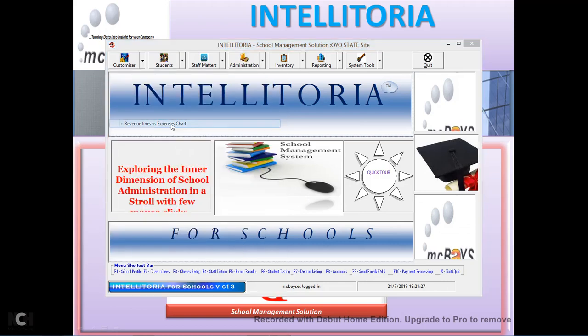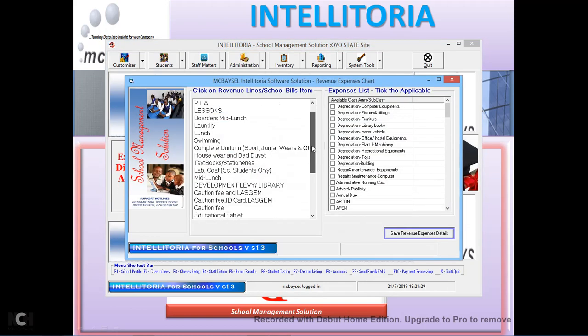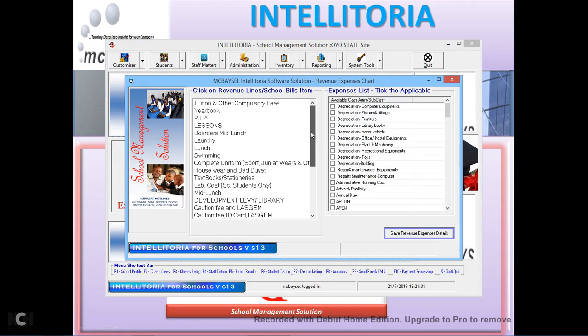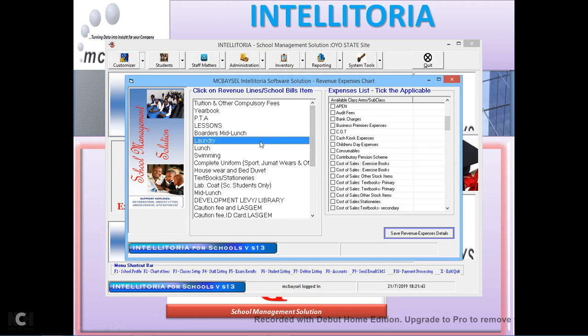The revenue lines versus expenses. This makes it possible for us to associate each of the revenue lines with a list of expenses. For instance, if I click on laundry as a revenue, the student makes payments, there is a revenue line called laundry. The student makes payment towards that. What are the associated expenses for laundry?